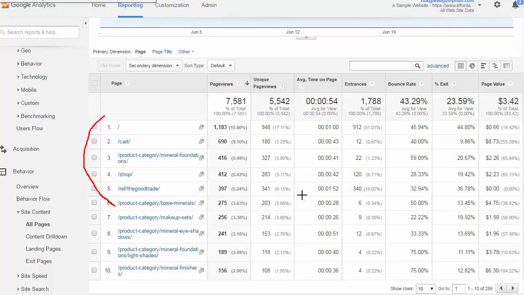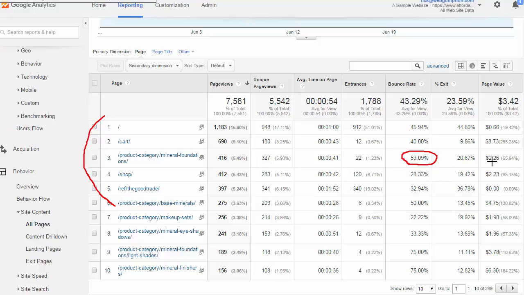And some of the other key metrics that we do want to look at is how much time people spend on a page. We want to look at the bounce rate of pages, so we do want to keep an eye on certain pages and identify if they have higher bounce rates. Maybe there are things we can do to lower these. Again, bounce rates don't happen in a vacuum, so it may be the traffic source that's driving that, or some other factor, but it is basically a starting point for us to start researching.